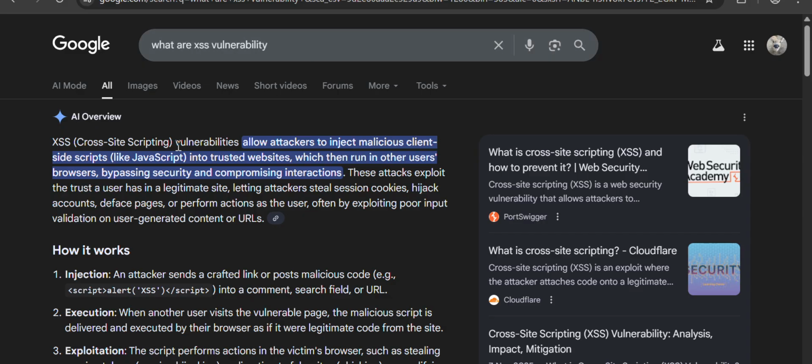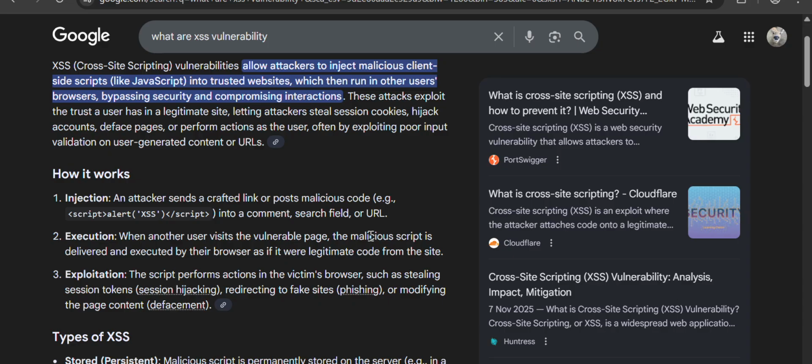If you take a look at this Google search, it says XSS vulnerabilities allow attackers to inject malicious client-side script like JavaScript into a trusted website, which then runs in other users' browsers, bypassing security and compromising interaction. It's similar to the one I just mentioned, which is SQL injection.